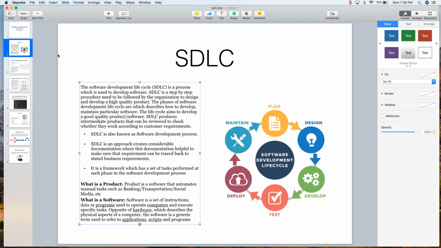So that's that. But SDLC follows this workflow. You first have something called planning, and we'll go over each of those steps. We won't be high level, we'll get the definition for it in a little bit. So the very first step, you have to plan it. What are you trying to build? Once you decide that, all right, well, we have to design it. You can't just plan it. Once the planning phase is done, you have to design it: the wireframe or the UI, how is it going to look? What kind of path is the user going to take? So the user goes to the login. Once logged in, what do we want to display, right?